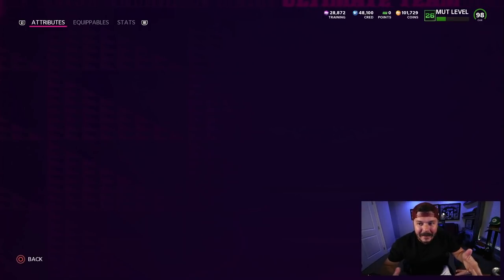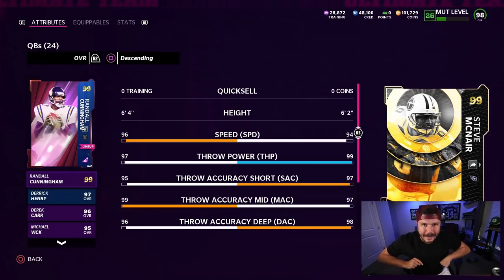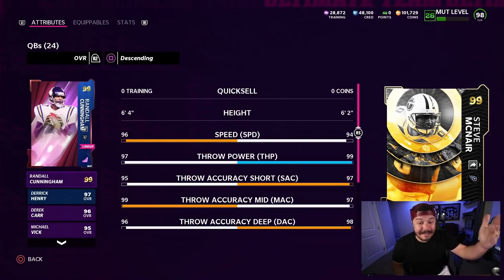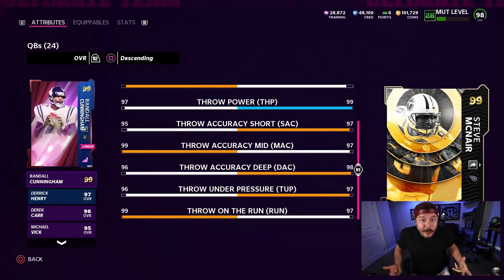Seriously, this card right here is absolutely amazing. 94 speed for Steve McNair. He gets Gunslinger and Escape Artist. Weekend League Warrior. Kaboom! It's in full effect. 94 speed, 99 throw power. 97 short, 97 middle, 98 deep. That's all you need, bro.